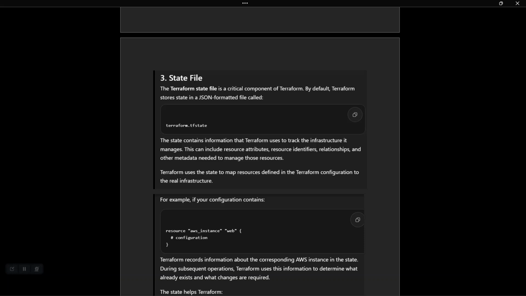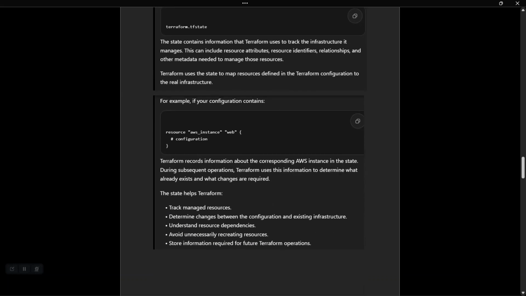So the state file helps to track the current infrastructure status. It can include resource attributes, resource identifiers, relationships, and other metadata needed to manage those resources. Terraform uses the state file to map resources defined in the Terraform configuration to the real infrastructure.